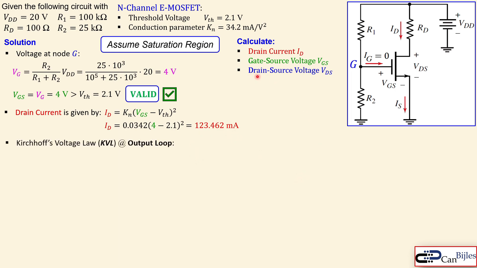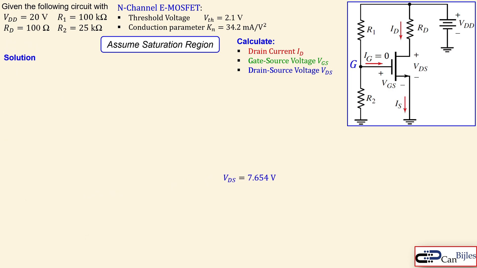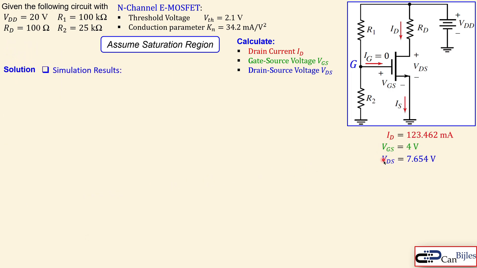The final quantity is the drain-to-source voltage VDS. We apply Kirchhoff's voltage law around the output loop: VDD equals the voltage across RD plus VDS. Using Ohm's law, VDD = ID × RD + VDS. Solving for VDS — we know VDD, RD, and ID — we get VDS = 7.654 volts. So we now have the drain current, gate-to-source voltage, and drain-to-source voltage, which is everything we wanted from this example.